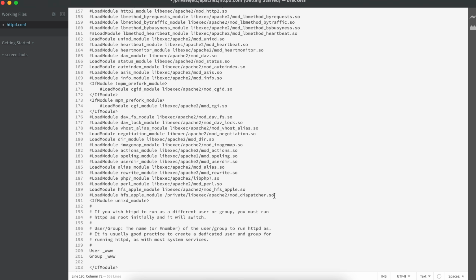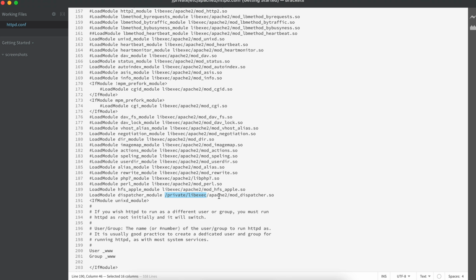All right, let's name it dispatcher module, and let's save it. Yeah, it has been saved. Please adjust your path accordingly.